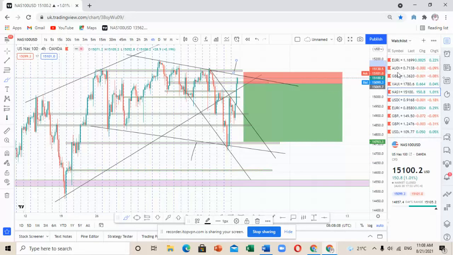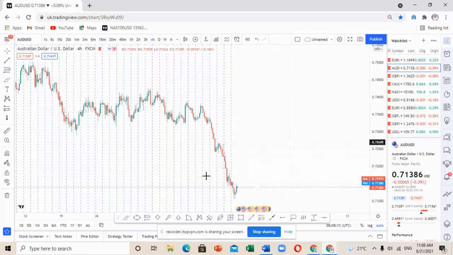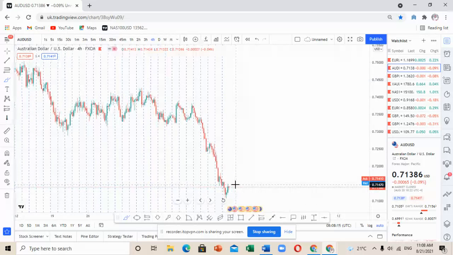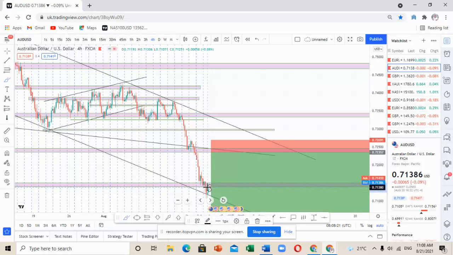So let me talk about the sell limit, and I'm going to use the example of AUD USD. So currently, as you can see, the markets are at this position. And as I said earlier, you can see that the markets are closed at this time because it is the weekend. But when the market rises up, this is the prediction that I have, that the markets are going to rise up to this position before breaking this point of support and further moving to the downside.